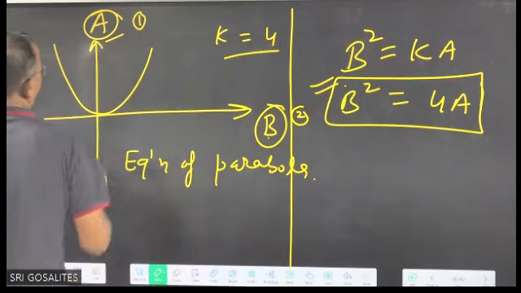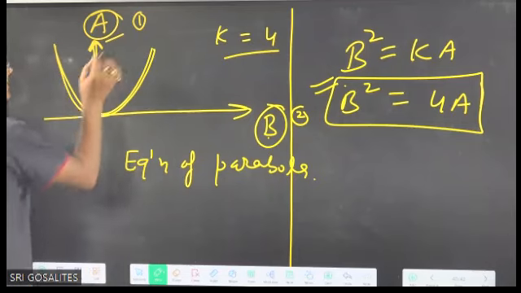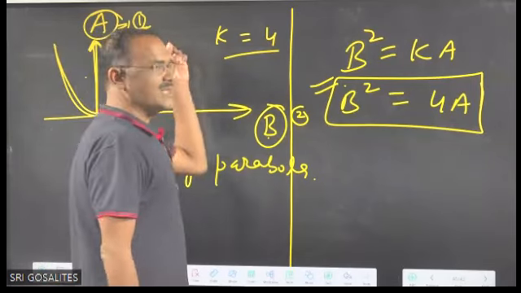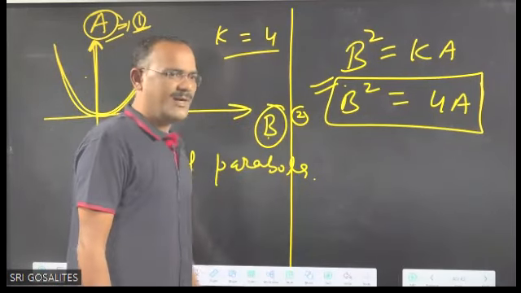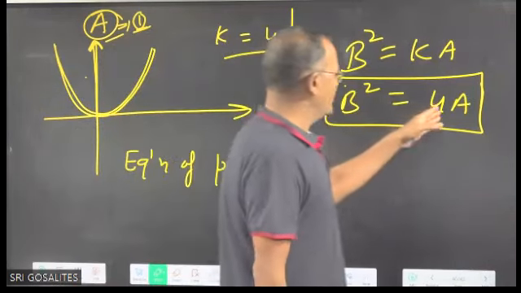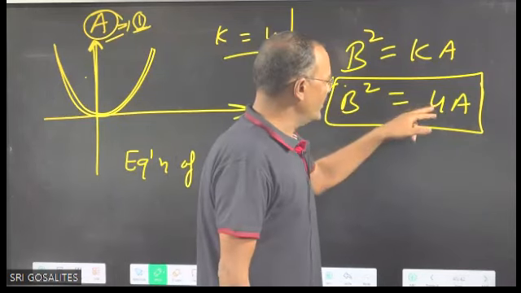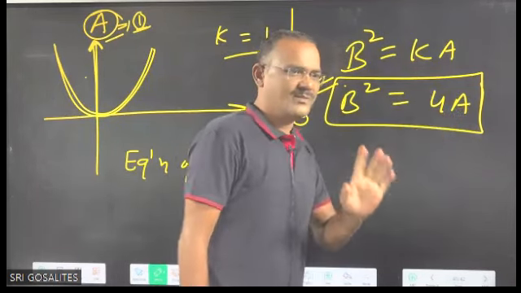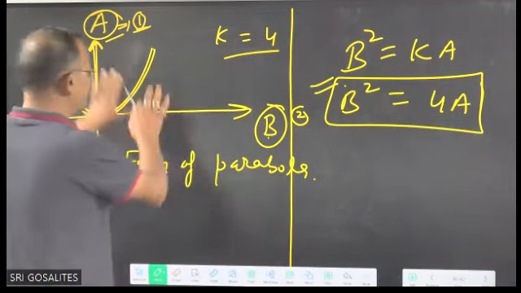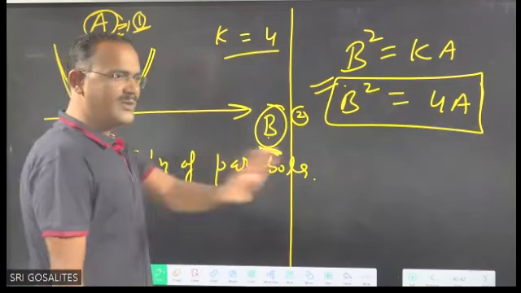See beta, parabola is symmetric to the axis which has the power 1. So this variable has power 1. The second variable will have the power 2. The relation is like y square equals kx, no? Or like variable of second power equals constant times variable of first power. Okay, right. It's not x and y. I'm just using the axes as a and b. Nothing to do with x and y.